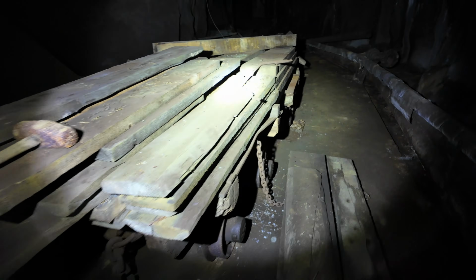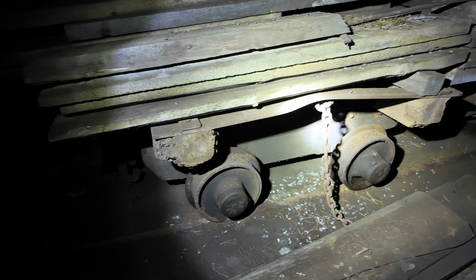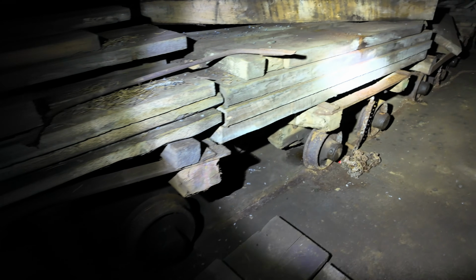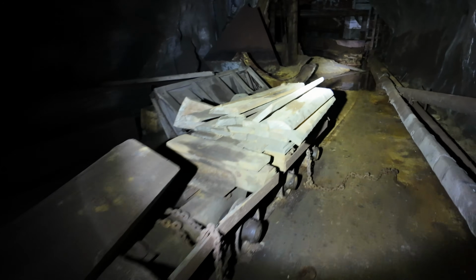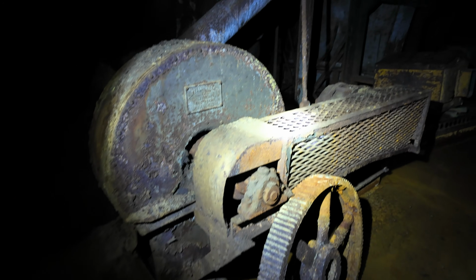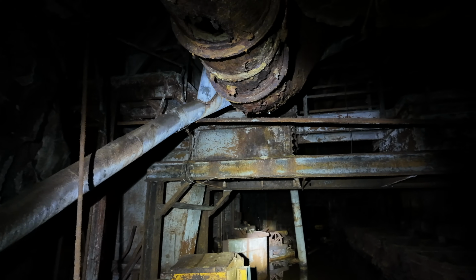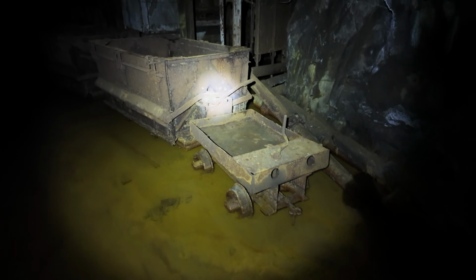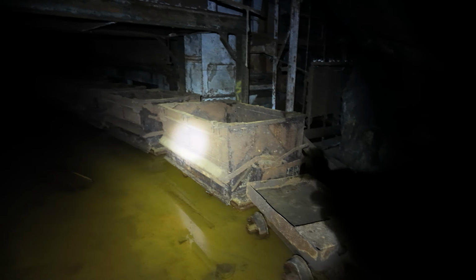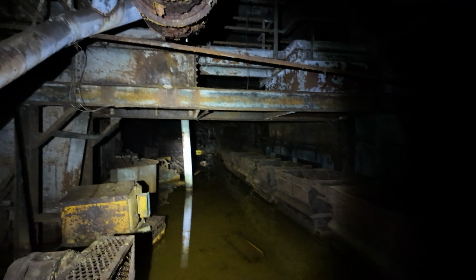Mine carts. I did not expect to see any mine carts today, but this is cool. Still loaded with their cargo. Even though I end up stumbling upon an open entrance to the old mine system by pure chance, I know that it would be incredibly dangerous to attempt to explore the deeper levels of the tunnel system, so I don't go more than a few steps past the entrance. I don't think we're going any further, but I at least want to get a shot of these carts.